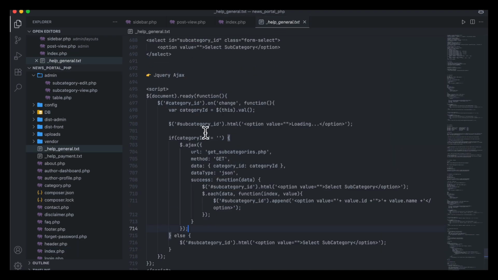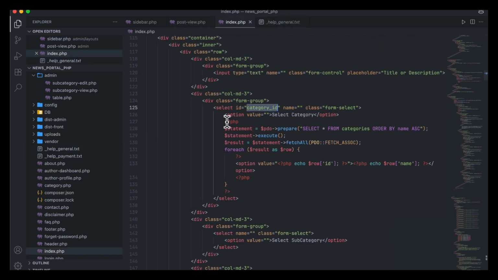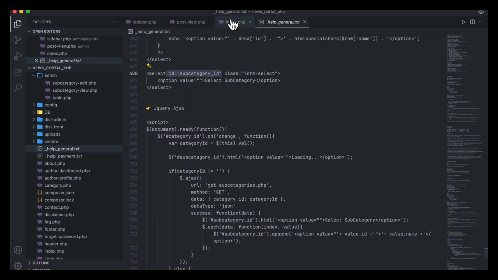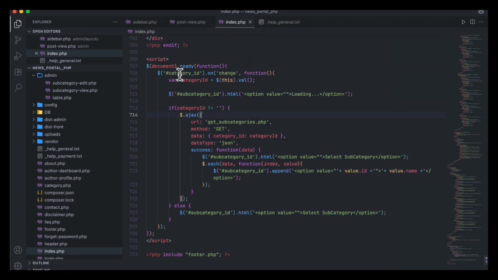And for the subcategory, here I will have to add another ID in the index for the subcategory. Here I can call the name subcategory ID, that is another thing, and here it is the category ID name, that is another thing. But if you want, you can show the data in this way. So ID equal to subcategory ID. If I go to the bottom again, this is the category ID and subcategory ID.